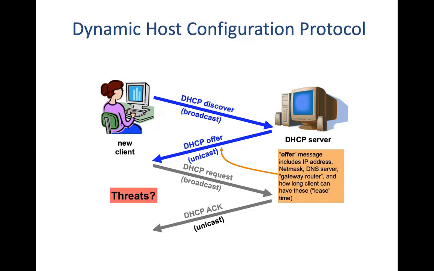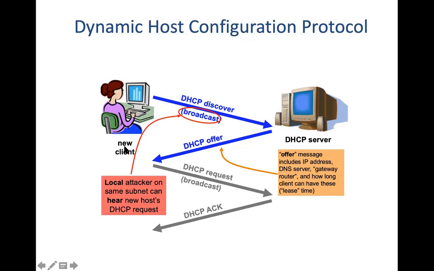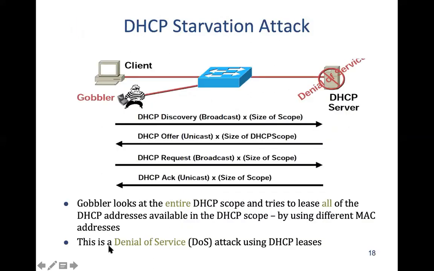Since Alice is broadcasting, an attacker — call him 2D — sitting somewhere in the LAN can always see all this communication. 2D can hear what Alice is asking for. If the DHCP Offer is in broadcast mode, 2D can also see all the offers being made to her, and when Alice does a DHCP Request, which is again a broadcast message, 2D has enough information and opportunity to cause mischief.